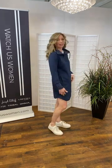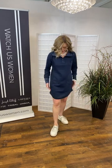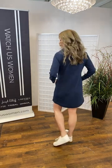Now this is all comfort and cozy for me. Yes. It's a sweatshirt dress with a nice little shirttail hem. It is a little shorter in length, especially on the side. But if you are petite or you like that little bit shorter length, this would work too. It scoops down nicely in the back and does have the striped banding on the cuff as well as on the inside. So when you open it up, you can zip it closed if you need to warm up. Maybe it's cool after swim and it's heading into nighttime, a little windy. You can open this up and show off the little striping on the inside. And it's a white ball Ziska necklace that I've paired this with.